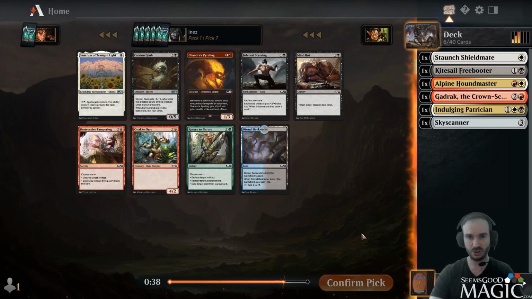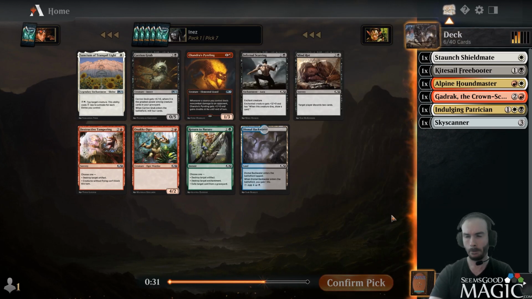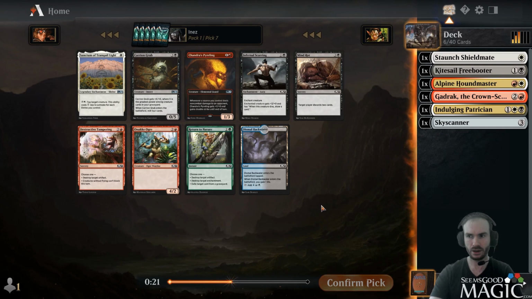Well, there's Sanctum of Tranquil Light. We did just pass the red one. Carrion Grub is probably the best card. This isn't quite the right archetype for it if we do end up black-white, but it's got a huge butt. It's a good blocker. I'm fine taking it.